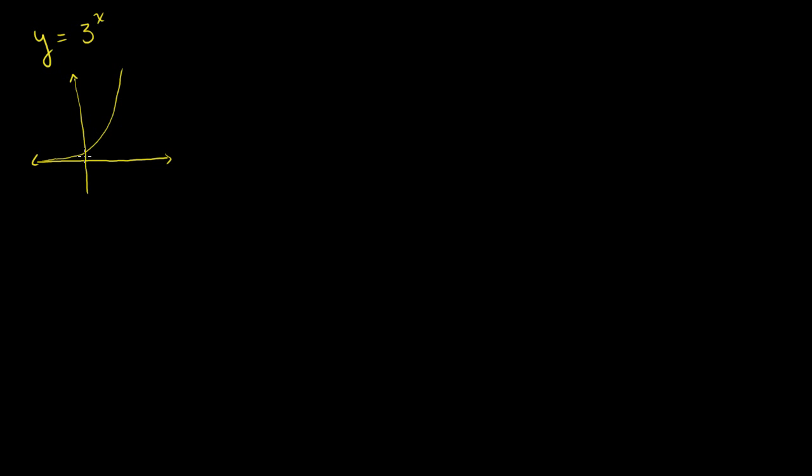And this, of course, is when x is equal to 0. So the y-intercept there is y is equal to 1. But the important thing is it just grows super fast. But this was the case where the base in the exponential function is greater than 1. Here it's 3. If it's 2, it'll still grow quickly. If it was 10, it would grow even faster.